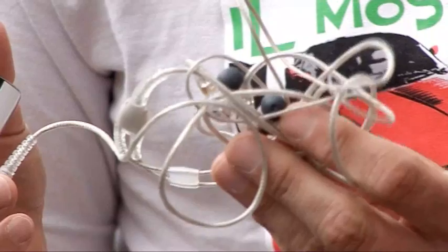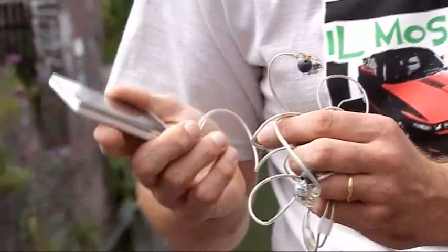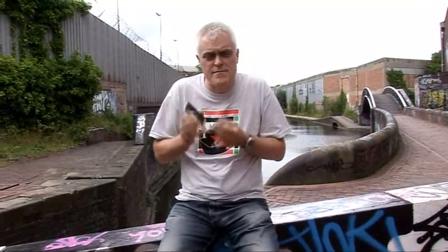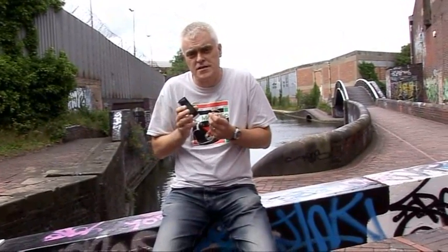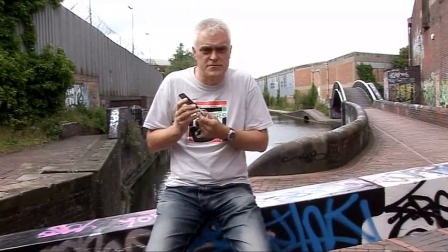I wouldn't bother with the supplied set of earphones, but I've been using Shure's excellent SE535s and a selection of full-size Sennheiser headphones, and through all of them, it sounds brilliant. The sound's bright and detailed, but at the same time, very natural. To put it in perspective, it's significantly better, I think, than the sound you get through an iPod Touch second or third generation, which in itself is really rather a good music player.